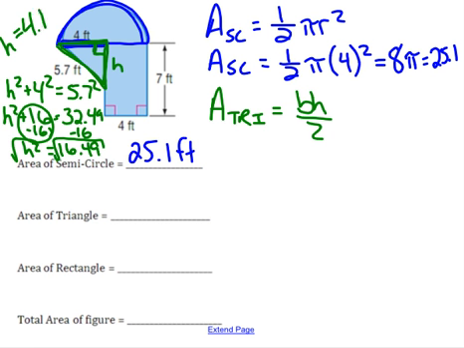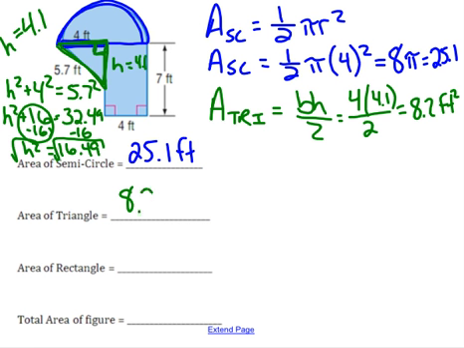So I come over here, and I would go area of my triangle. If this is 4.1, remember with triangles, you have to pick the two sides that are perpendicular. In this case, our base, I would say it's upside down, is 4. My height is 4.1, divided by 2. So this is going to be 8.2 feet squared. So the area of the triangle is 8.2 feet squared.